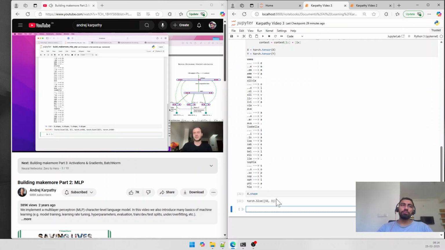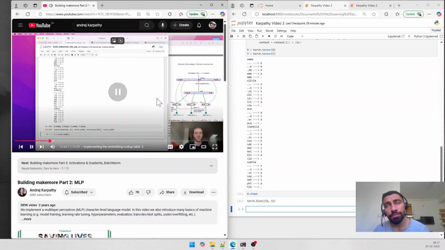First, let's build the embedding lookup table C. So we have 27 possible characters, and we're going to embed them in a lower dimensional space. In the paper, they have 17,000 words, and they embed them in spaces as small dimensional as 30. So they cram 17,000 words into 30-dimensional space. In our case, we have only 27 possible characters, so let's cram them into, to start with, a 2-dimensional space. So this lookup table will be random numbers.